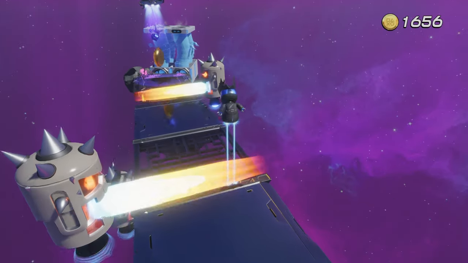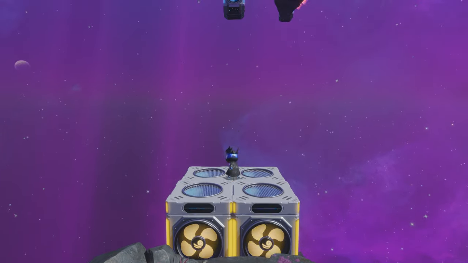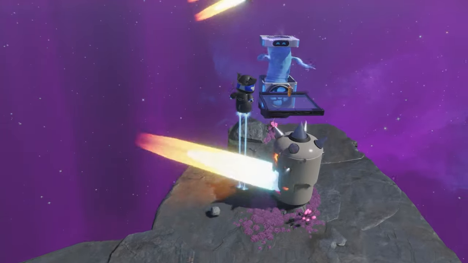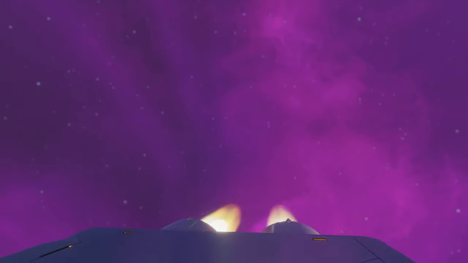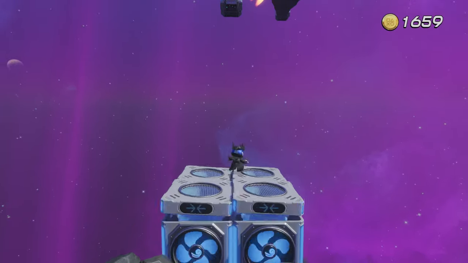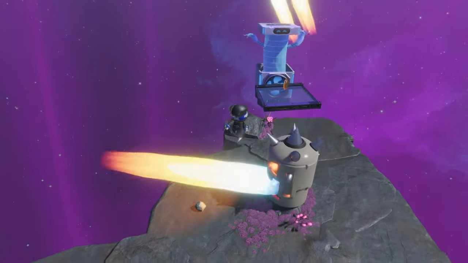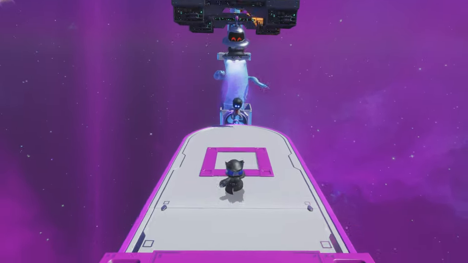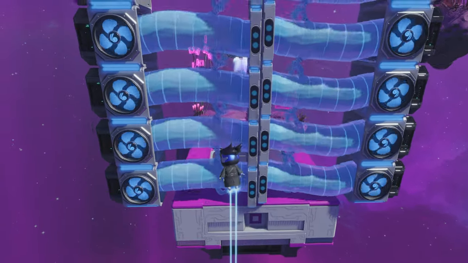Break that. Jump, jump, jump. There we go. Go, go, go. Whoa, this is actually kind of crazy. Oh, I didn't even realize I had to do it there as well. Ace. Through there. Do that. Get that one down. Bounce. Oh, my God. Oh, there's a trampoline on that as well. I just noticed it. Bounce on that. Yeah, there we go. That's how you do it.